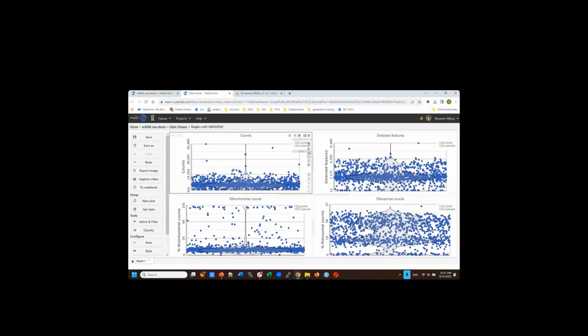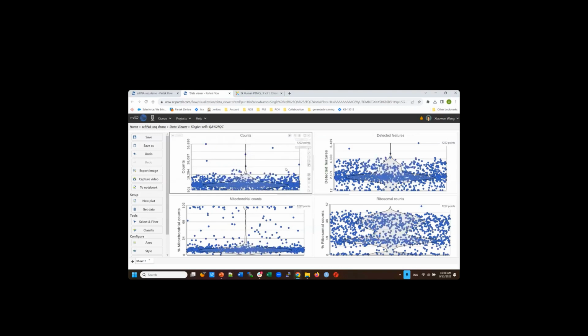This is just a different selection mode, and you can use a pointer to select. You can use a pencil to paint it, or you can draw a bounding box or draw a circle, or you can lasso it using a different shape. And once you select some points, suppose I just select some points, then this one is the invert selection, which just inverts the other way. And this is just reset the view. And this is to turn off the legend and to rescale the data or flip your X and Y axis for a certain plot. Okay.